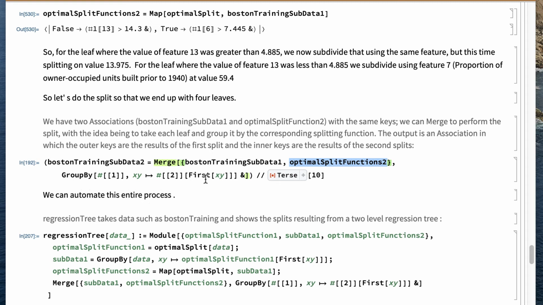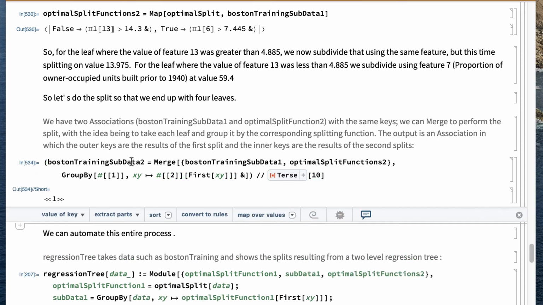And what we're going to do for each of the data splitting pairs is group the data, the first thing, according to the application of the second thing to the independent variables in the data row. That is, first is going to give us the left-hand side of that rule. And that is what this magical code is doing here.